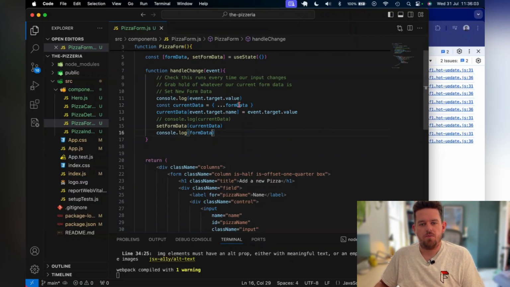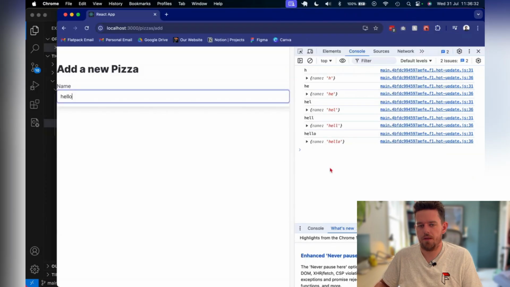So what we've done is we've taken and spread out whatever's currently in our form data. We've updated the name property on that current data to whatever the value is inside our input box. And then we've gone ahead and set that form data to whatever that updated object is. And we're just logging that out down here.